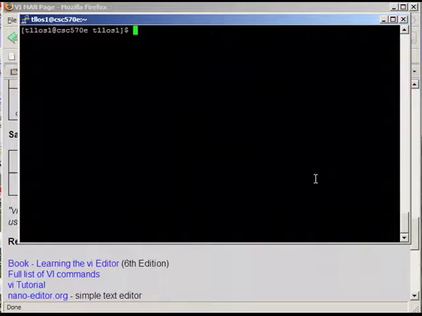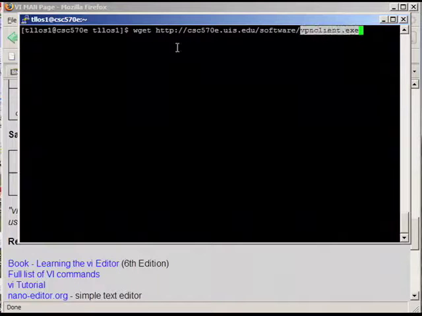Now, throughout the semester, I'm going to give you different URLs to download different RPMs and software that you will need for this class. And one important command to use for that is wget. If you run wget and then an HTTP site, so for example, CSE570e.us.edu, software, VPN client.exe, that will go to this web server using the HTTP protocol to this directory and look for this file, and if it's there, it will download it and bring it over to the current directory that you're in.